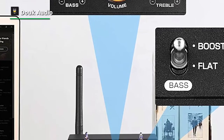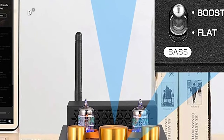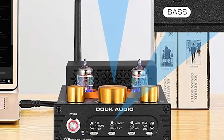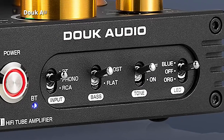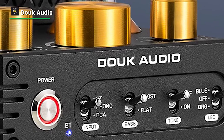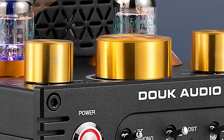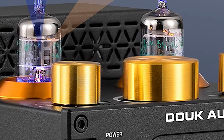Featuring a 3.5mm aux input, it can also amplify the low-level audio signal from your phone, tablet, MP3, and more, providing enough output power for a passive speaker. Finally, for control, with its tone control you can easily get a more smooth and delicate sound by adjusting the treble and bass knob and bypass function. While its specially designed bass boost switch can greatly enhance bass effects — the shocking auditory results will make you feel like you're in a cinema.